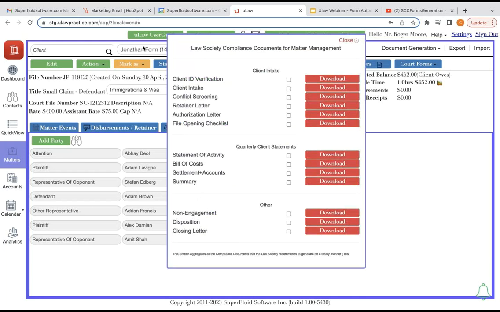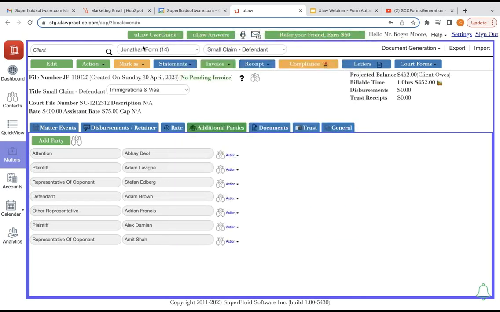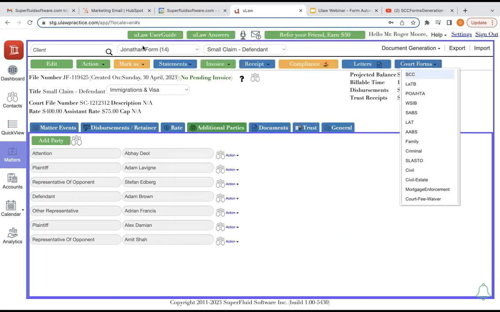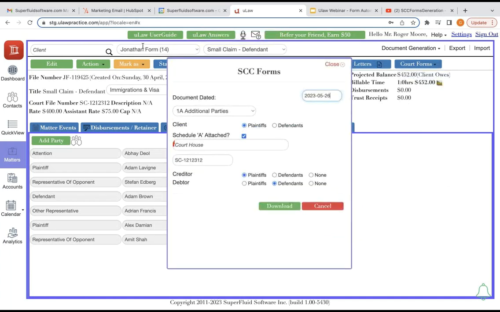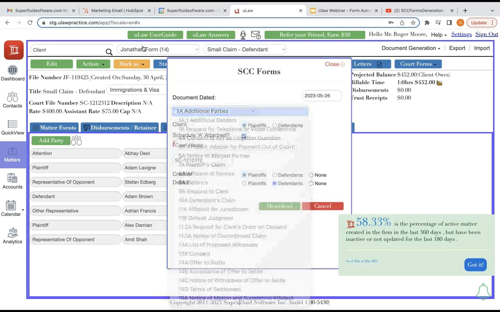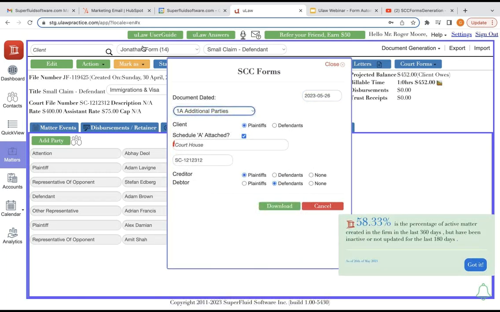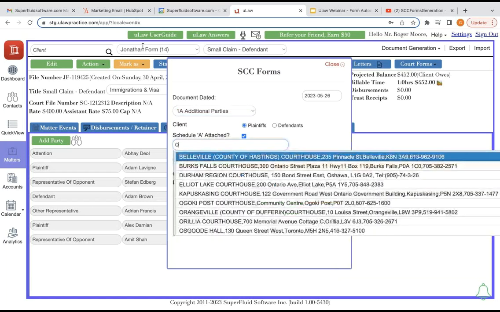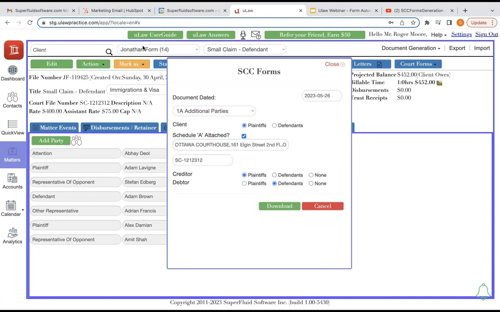Other than client-facing documents, you also have some court forms here. Let's say we take small claims, for example, since this is a small claims matter. So let's say we're doing additional parties. Over here, I say who's a plaintiff, who's the defendant, and I also enter the courthouse, right? I enter the courthouse.